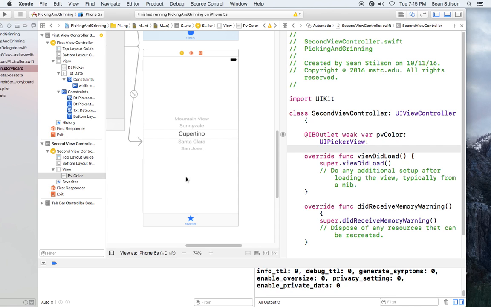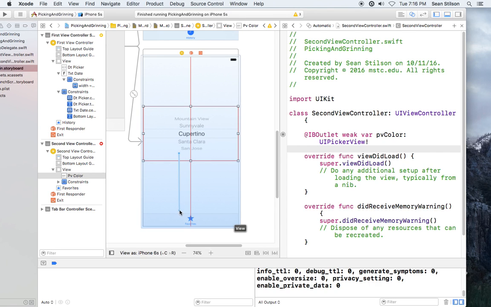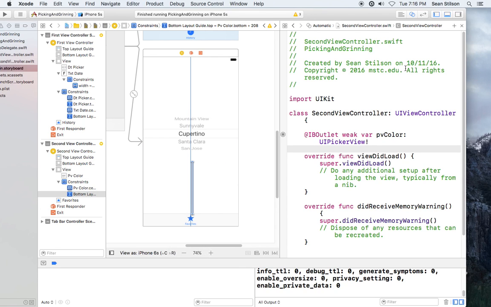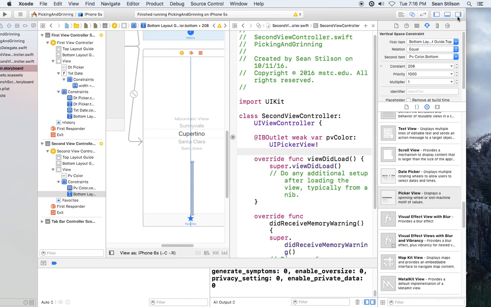We should probably go through the arduous process of centering it. Control drag, center horizontally. And then I'm going to do the control drag and set a vertical constraint as well. Not an outlet, a vertical constraint. Vertical spacing to bottom layout guide, and I'll set that to be like 150 maybe.